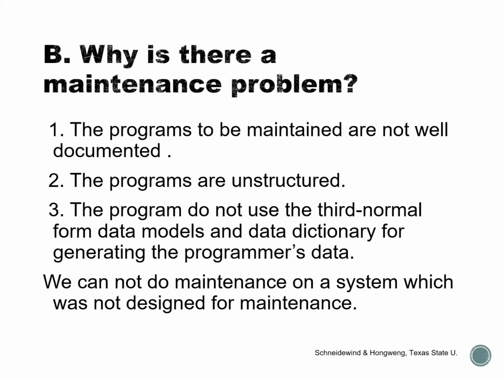The programs are or become unstructured, so sort of everything affects everything. There's a high level of coupling and a low level of cohesion. That means that if you are trying to fix one thing, everything collapses. That's also a problem. And also the program doesn't use the data models, or it has hot fixes or workarounds for things that should be codified in some systematic way.